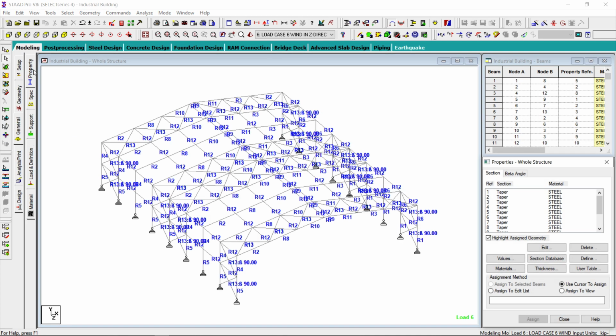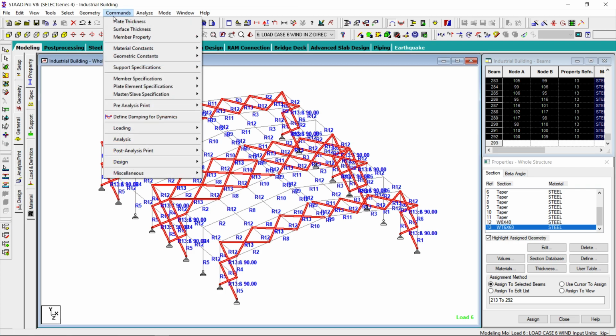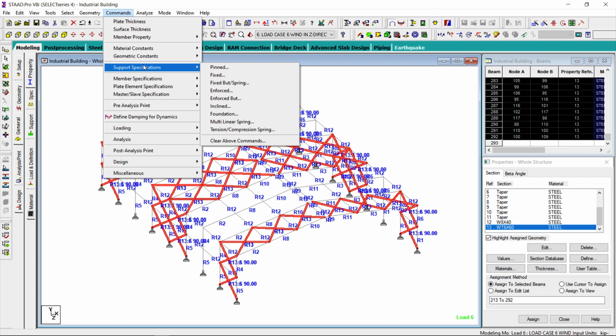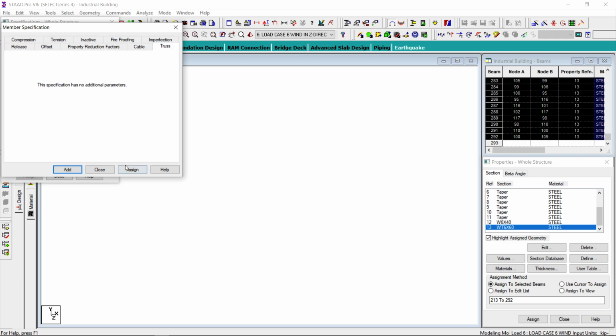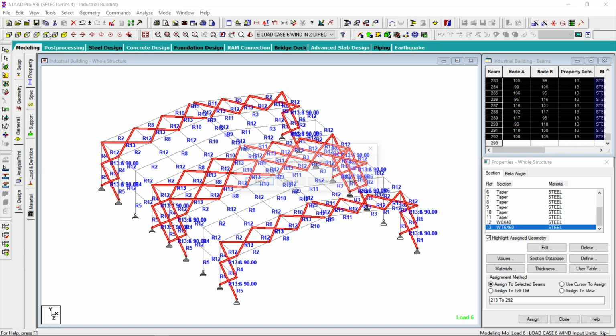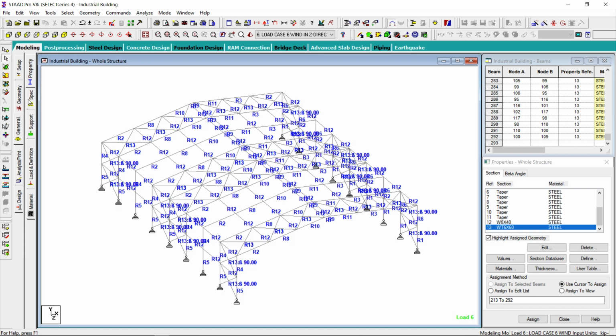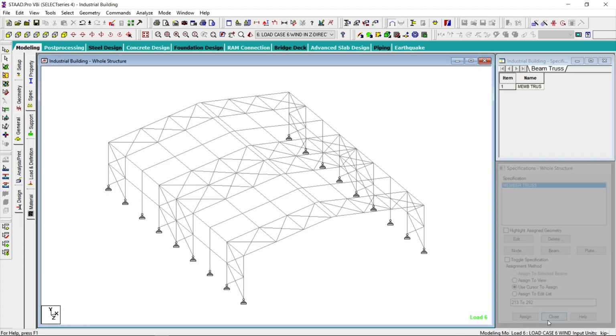Like for example, if we select all these members, then they can be defined as member specification. They are truss. Okay, yes. Let us save. Specs, member truss, yeah, no problem.